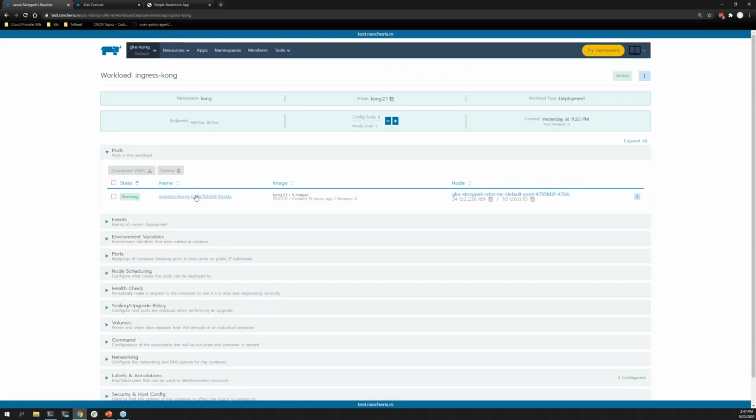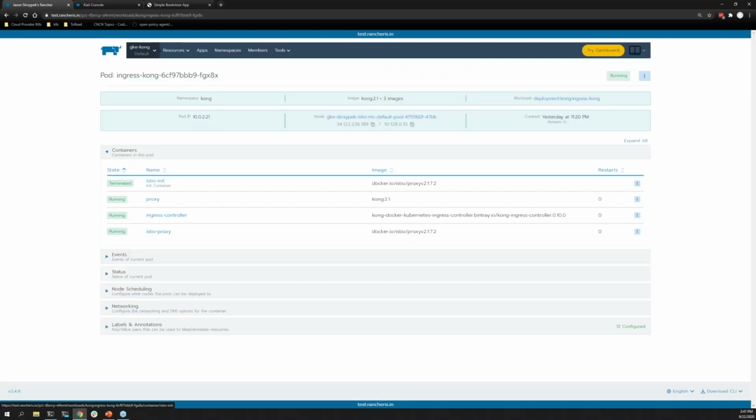That ingress pod is running Istio init because Istio is enabled on this namespace. It's running the proxy, and then there's the ingress controller, and then there's the Istio proxy. So there's a second proxy, which is performing some of the tasks required to hand off between Kong and the service mesh.